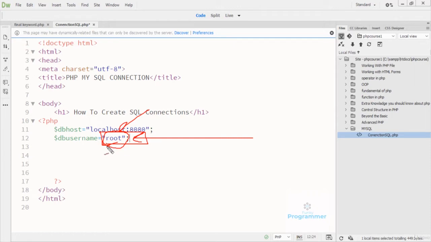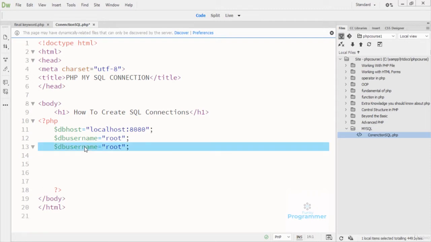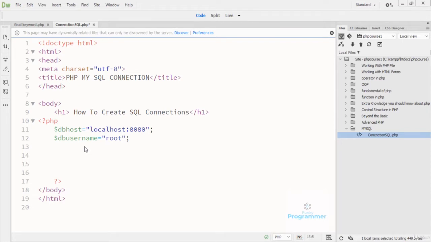I will tell you in upcoming lectures how you can upload your website to cPanel, how you create your connections and how you create your database. This is a separate topic. But if your website is live, then this database name is very important. Then here I have no DB password. You can see here I have to write DB password. At this stage I have no password for the XAMPP server because I didn't keep any password.